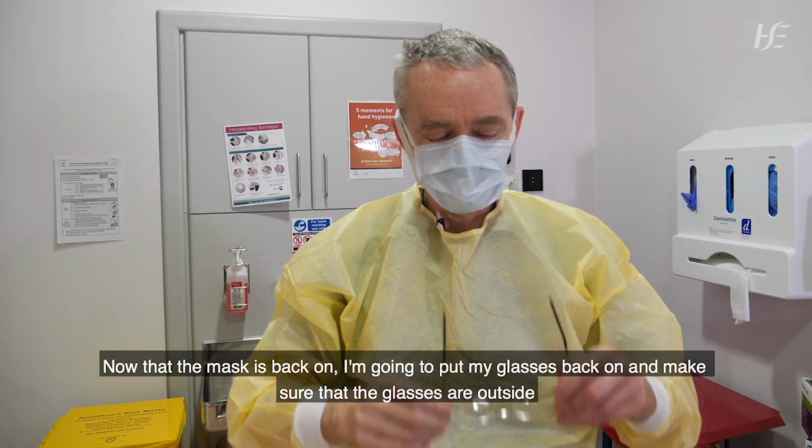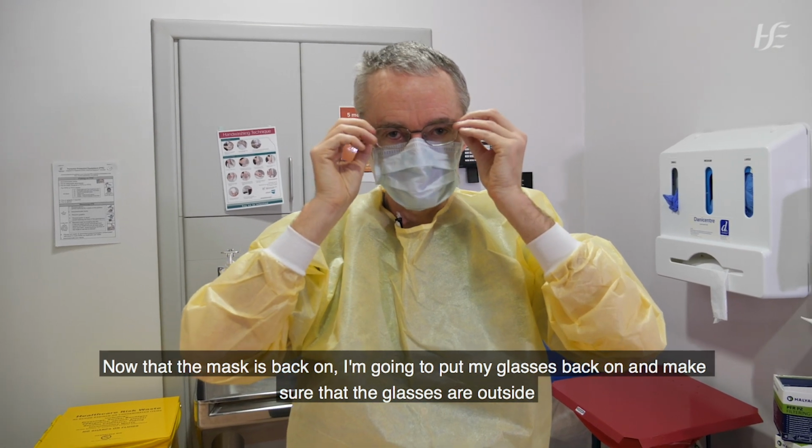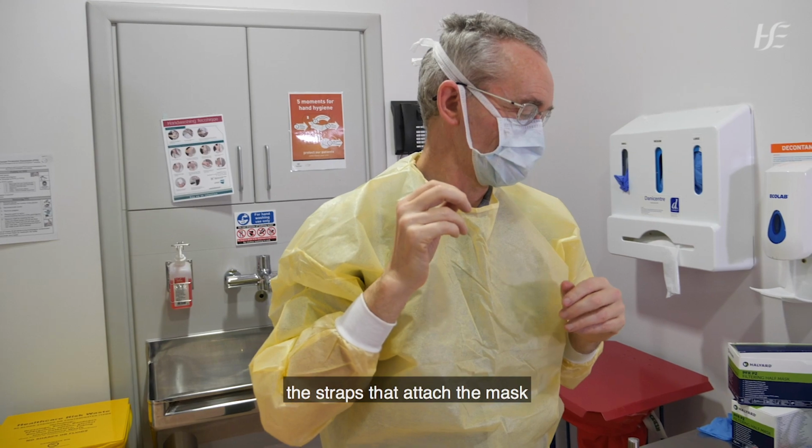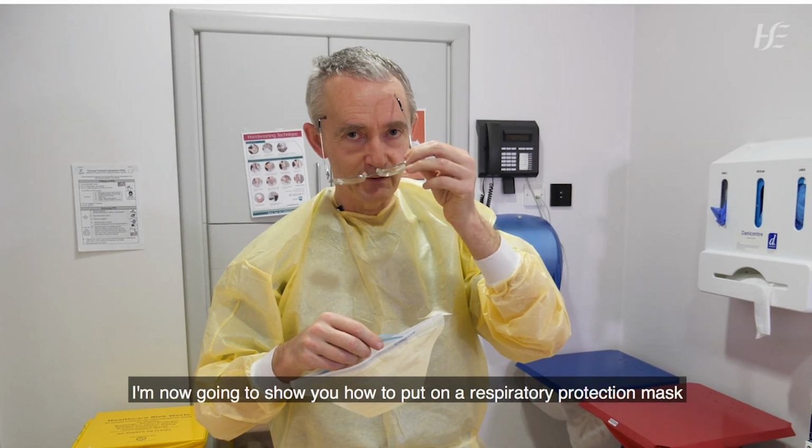So now that the mask is back on, I'm going to put my glasses back on and make sure that the bands of the glasses are outside the straps that attach the mask. I'm now going to show you how to put on a respiratory protection mask.